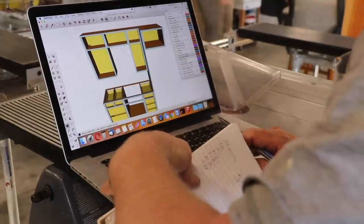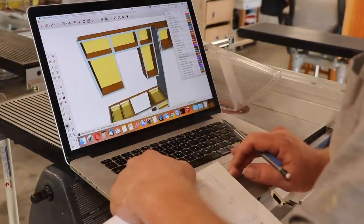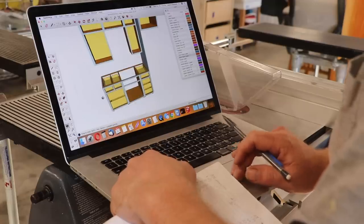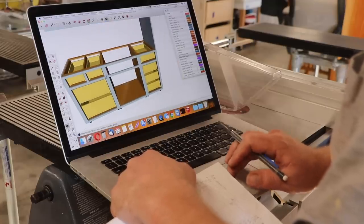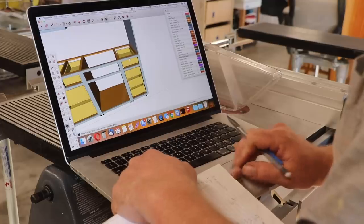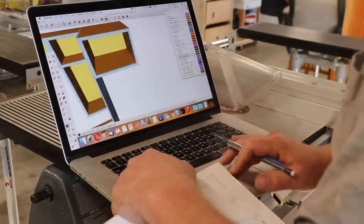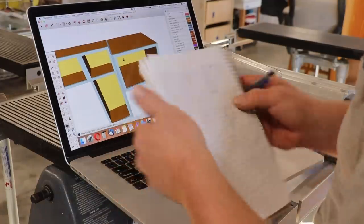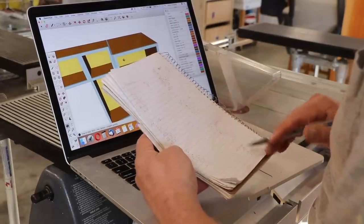All right, so we've got an upper over here with a 2-inch, and then there's 2-inch on the lower here. That's all 1¼ inch, 1¼ inch, 1¼ inch on all those, and the dryer is also 1¼ inch. All right, I think I've got all the 1¼ inch that I need.